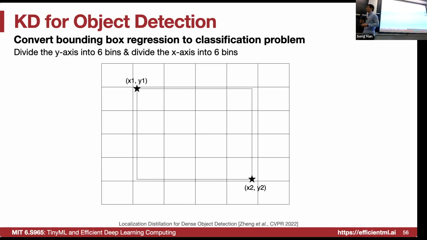So question here. If you're using a picture with a finite number of pixels, isn't it already a classification problem if you're just trying to put the box aligned up with pixels? It is already a classification problem, but the resolution is so high that you may have a lot of computation to do such fine-grained prediction.